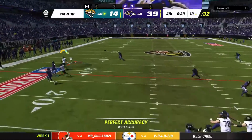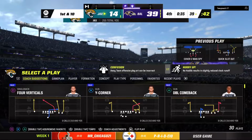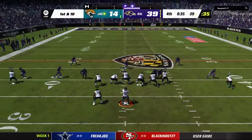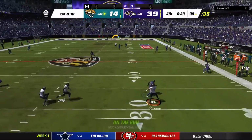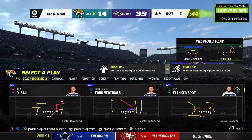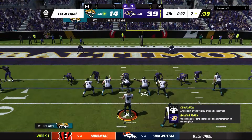Now Lawrence on 1st down. And this one caught downfield by Evans. Now the Jags will use the 2nd of their timeouts as the clock will stop with 35 seconds left to go. From up near the 40 now after the big play to start. Here's another 1st and 10. Escaping the pressure right. He's going to let it fly. This is caught inside the 15. Now the offense will burn their 3rd and final timeout. And as the two teams talk it over on their respective sidelines, we take a break.